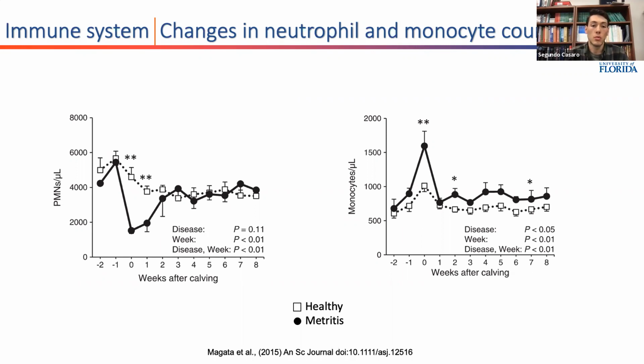What we want to do is not give a biological explanation. We are trying to find it because it's something really interesting for us, but we want to develop a model to predict metritis. So if I stay for the PhD, what we want to do is increase the sensitivity and specificity of the model, adding metabolome and microbiome to the immune function.